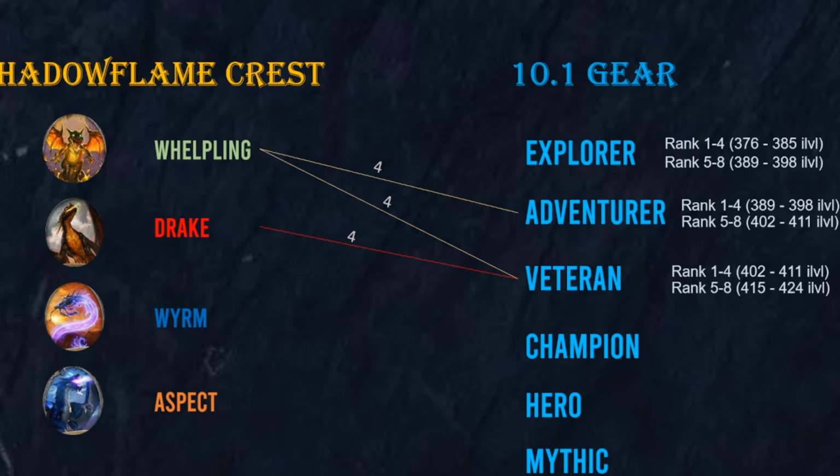When it comes to the Champion gear, you will need the Drake Crest to upgrade the first 4 ranks of Champion gear, 415 to 424 item level. But if you want to upgrade the last 4 ranks, then you need the Worm Crest to do that. And then you get the last 4 ranks, 428 to 437 item level.